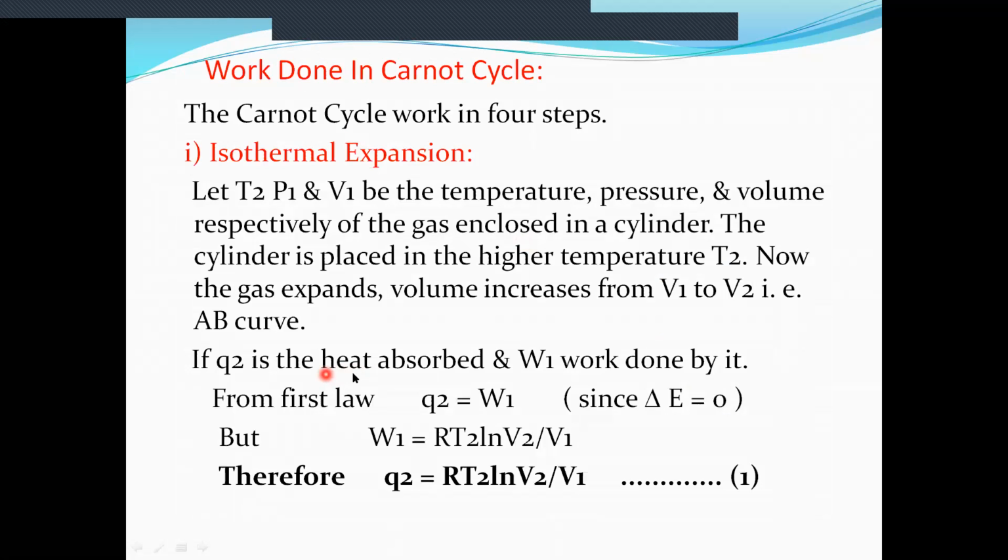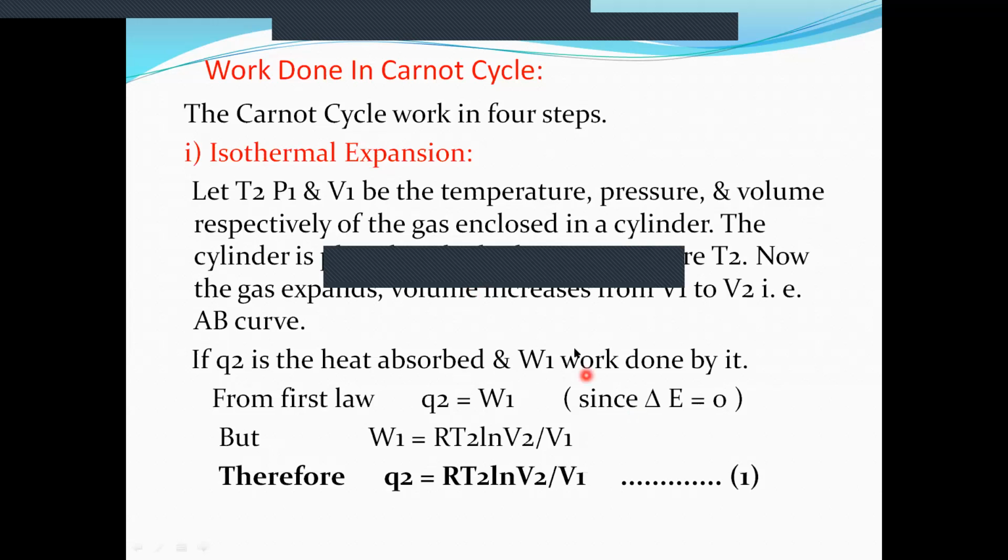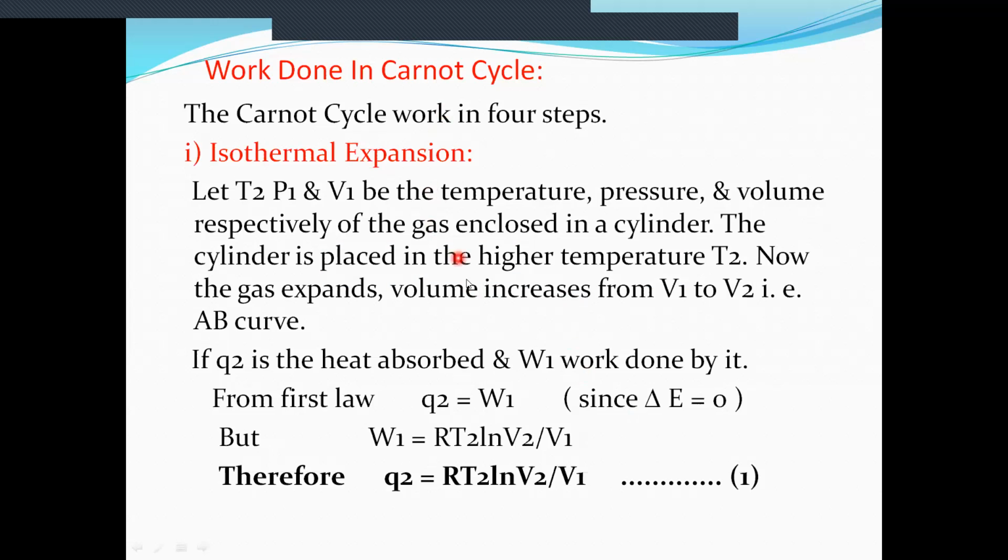Now, if Q2 is the heat absorbed and W1 the work done by it, then according to the first law of thermodynamics, what is the equation for the first law? Can anybody tell me? We have seen the mathematical expression for the first law of thermodynamics: Q equals delta E plus W. Correct.